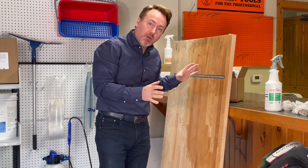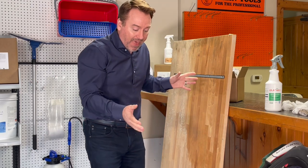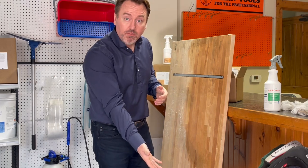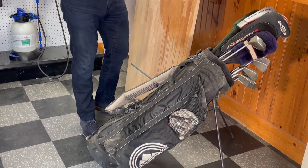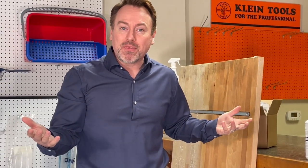I hope that's effective in helping you understand both Deutrion as a cleaner and Deutrion as a disinfectant, and more than that, how effective it is in removing light mold from substrates, whether they're porous like this golf bag or semi-porous like this wood, which would also be representative of construction material. If you have any questions, feel free to reach out to us, and we look forward to working with you.